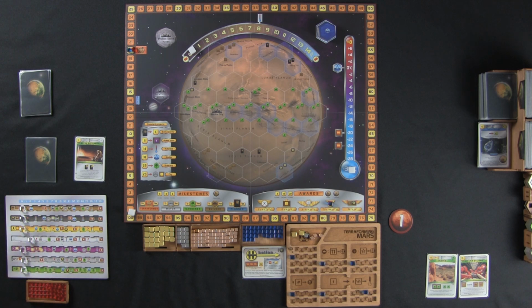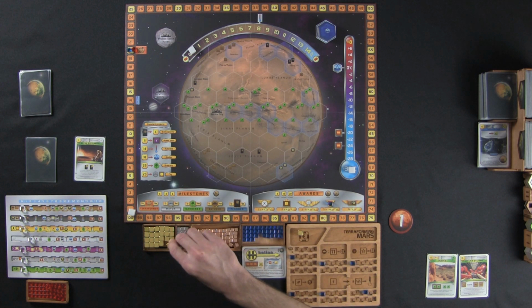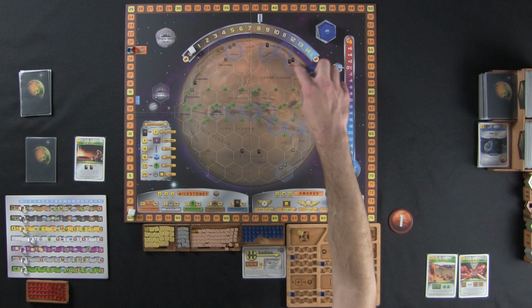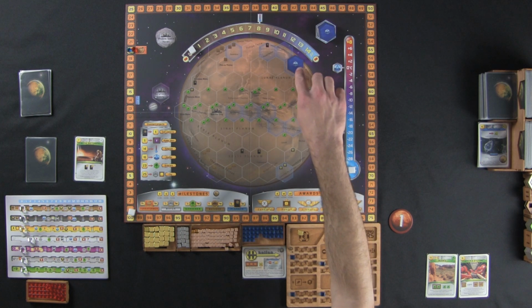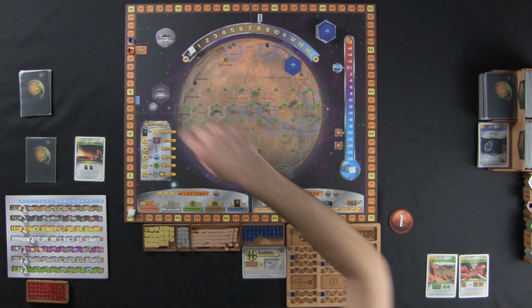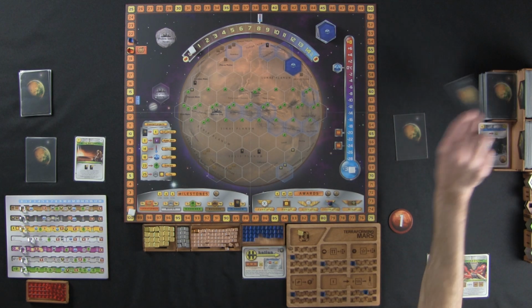So it goes back to me, and I'm going to spend 18 mega credits to take a standard project and place an ocean. And I'm going to put that ocean right here to draw 2 cards. So I've placed an ocean. We advance that track there, my terraform rating, and then draw 2 cards.